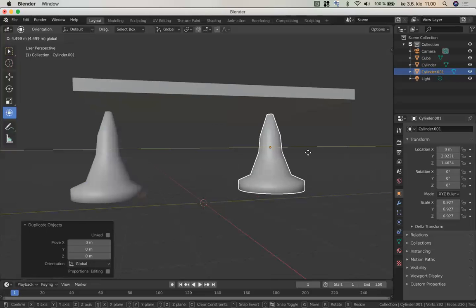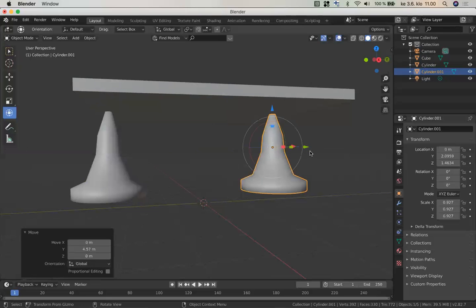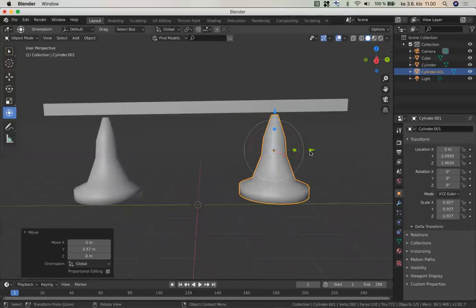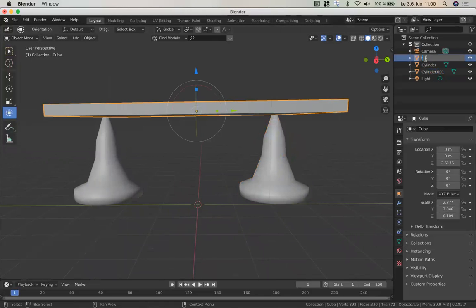I'm doing this in the dirty way and just making an optical control that it's somehow where it should be. Okay, now I have these cylinders on the tabletop, and I'll give them a little bit of color and make the scene a little bit more interesting in other ways.